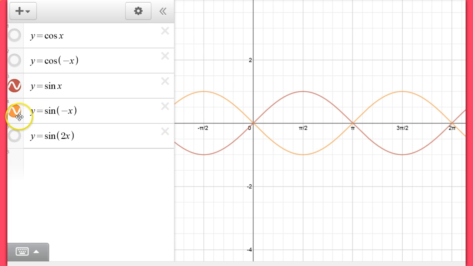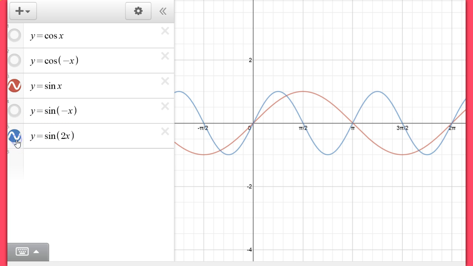Okay, now I'm going to turn off this orange one real quick, hide that one. So there's our sine of x again in red. Notice that it does repeat at 2 pi here, right? It starts to repeat those values here. Now, if I highlight sine of 2x, so I'm taking out the fact that it's negative, I just want to look at the fact that you've got a value in front of that x, the amplitude doesn't change.